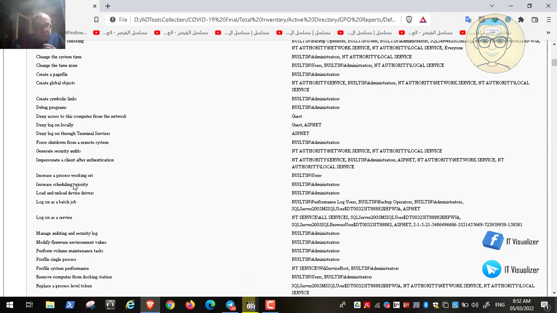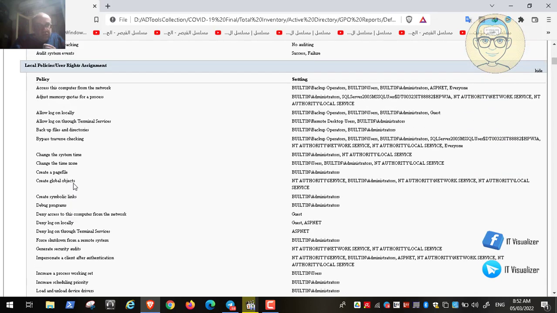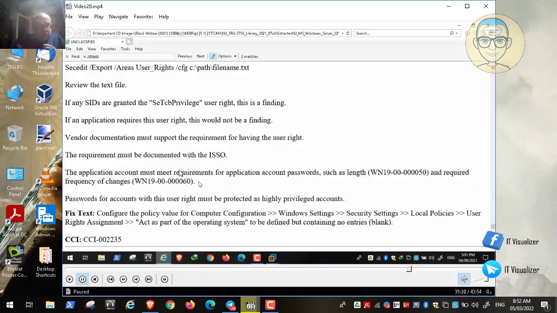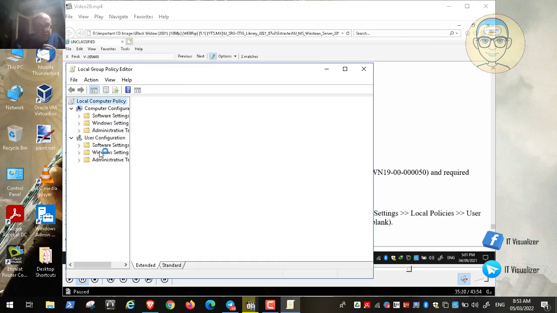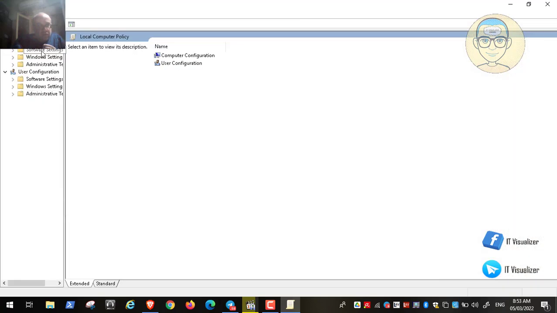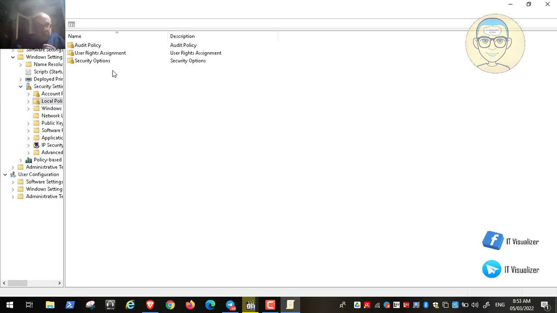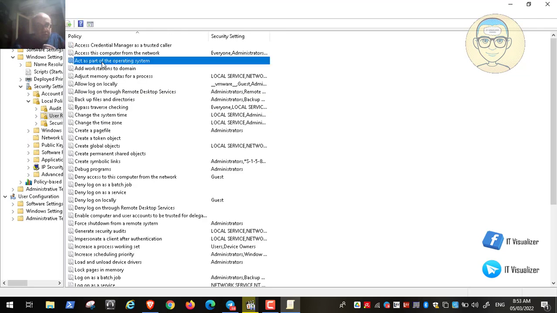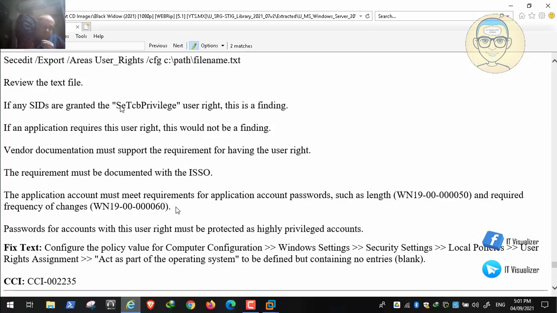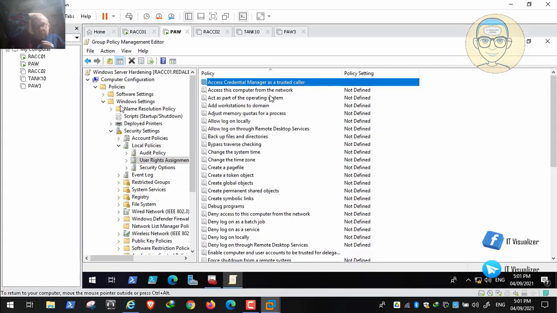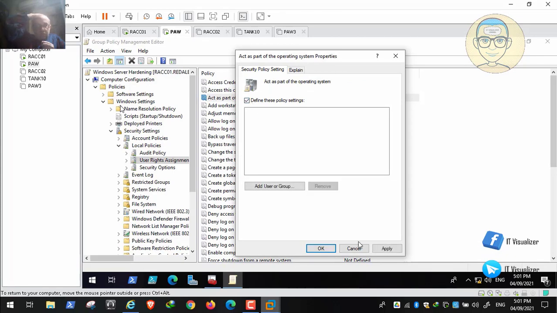Also I think this is not done. Okay, or this is not assigned to anyone. Let me see also this in my local group policy. Production, I have production group policy and the local group policy. Let's go and see this one. So if you open it, and then open Windows setting, and then security, and then local, and then user rights assignment, act as a part of the list, it's also blank. This is the default setting. I didn't do anything to it. So let's go and do this one. So we'll do this and apply and OK.